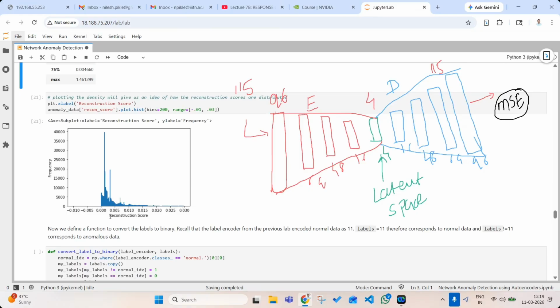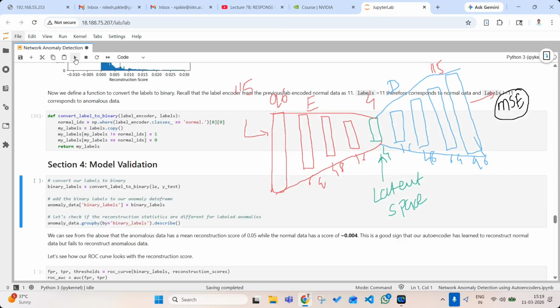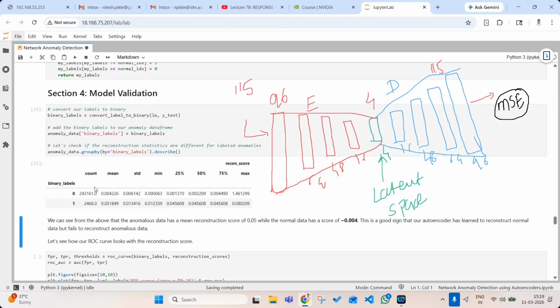So we will group this reconstruction score for normal and abnormal data points. If you observe, the mean value for label 0, the normal data points, is 0.004, and for anomaly points it is 0.05. So the normal data mean squared error is about 0.004, but for anomaly data points the mean squared error is 0.05. The reason is that most of the data points in the data set we passed to this autoencoder were normal.